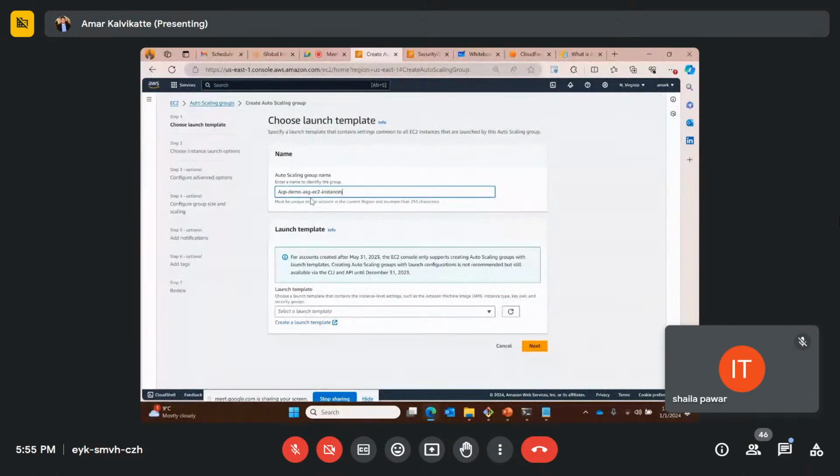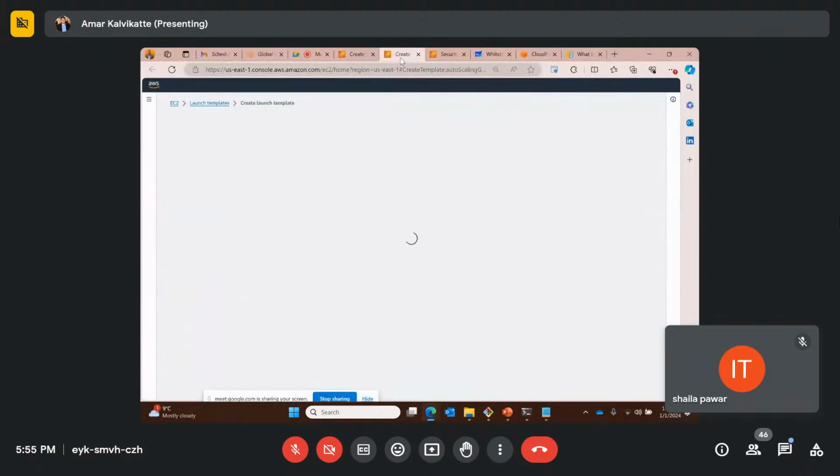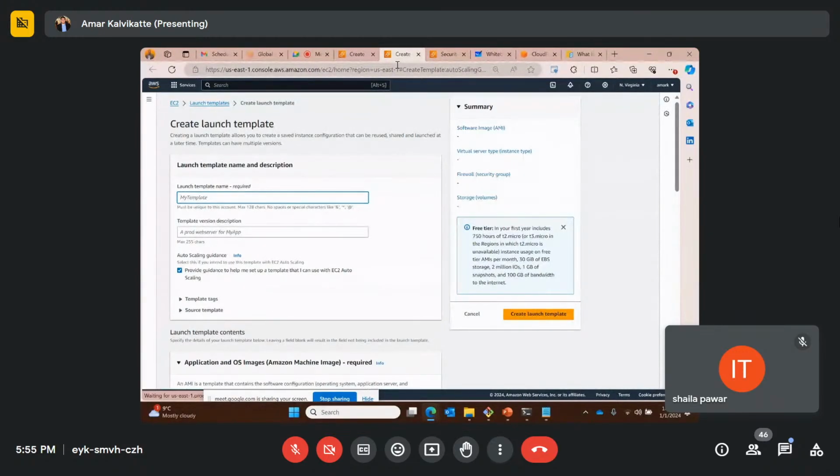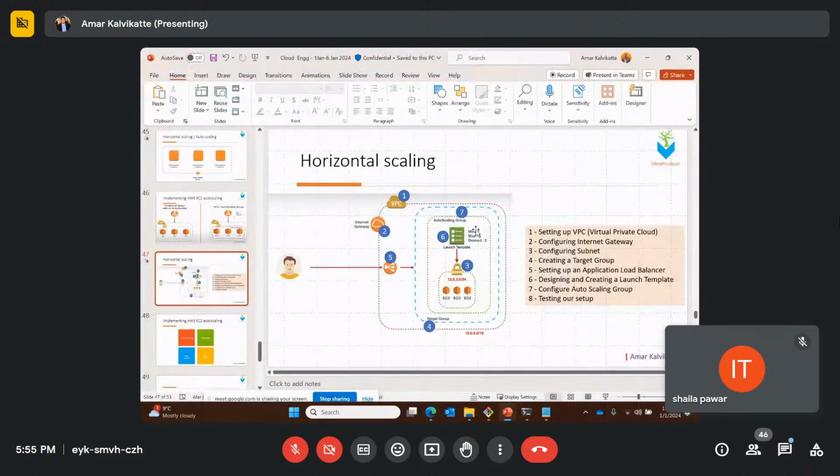Once I do that, I will go to the launch template. You see there is no template. You can create a new template, and I really want to create a new one, because this is the launch template I just told you about, where this configuration needs to be in place.